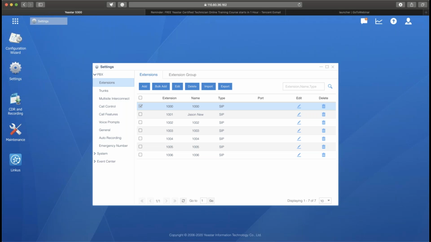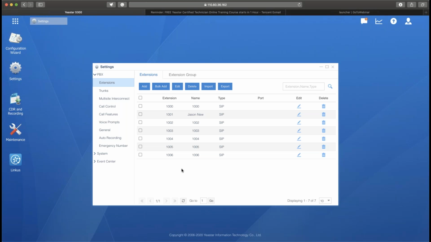Okay, so this is about the extension. Now, once we figure out the extension configuration here, the next step is actually the phone registration. So about the phone registration, you have 2 options. Option 1, you can register your IP phone on your PBX manually. So it's just a little bit complex. You have to register them one by one, totally manually.